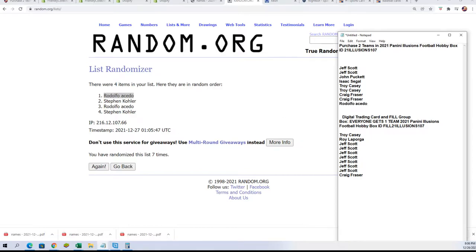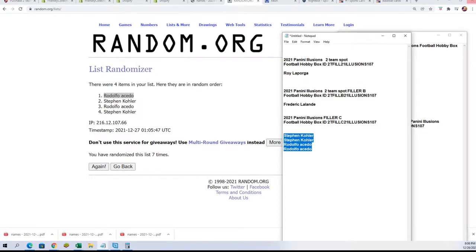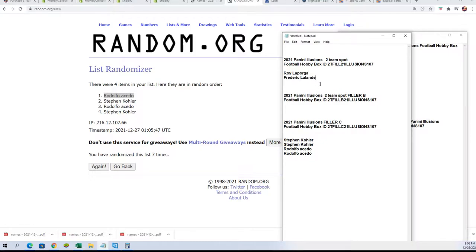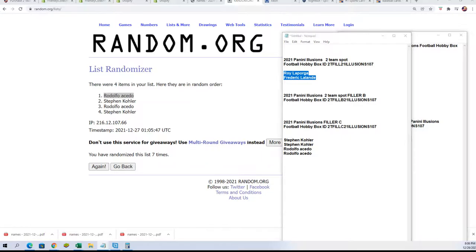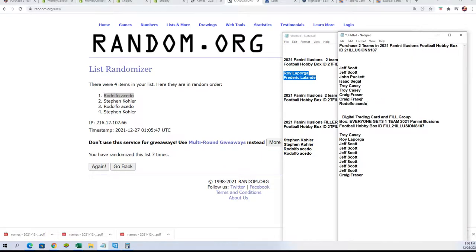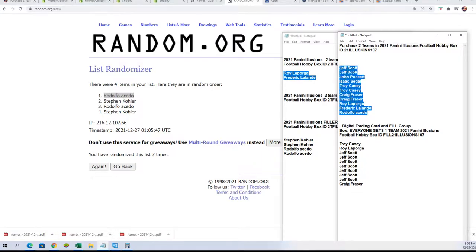And then we got our other filler winners too. They actually slide in. Roy and Frederick, you guys are gonna slide in. Your two team spots, right here. So we got 11 of these. 2, 4, 6, 8, 10, 11. Yep.